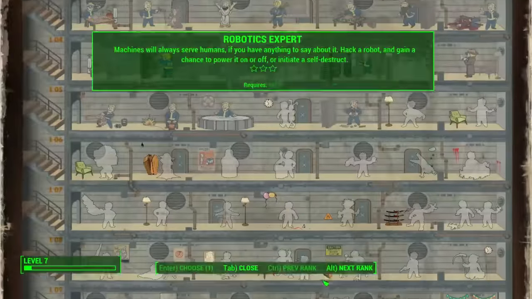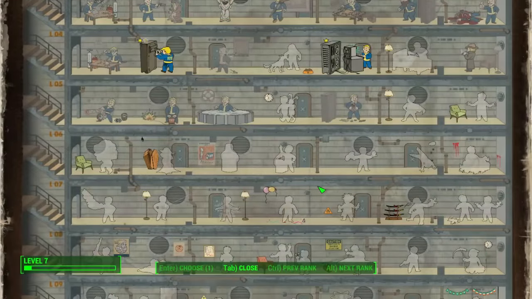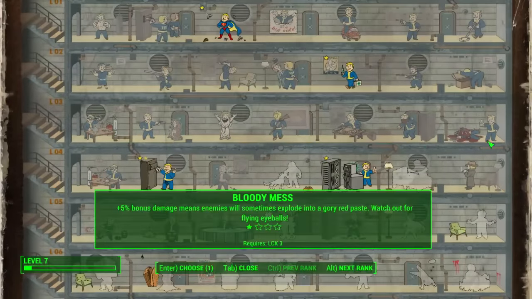They changed what these things look like, so it's a little hard to determine which one's which. Bloody mess, here we are. +5% bonus damage means enemies will sometimes explode in a gory red paste. Watch out for flying eyeballs. You know what? We'll get it.